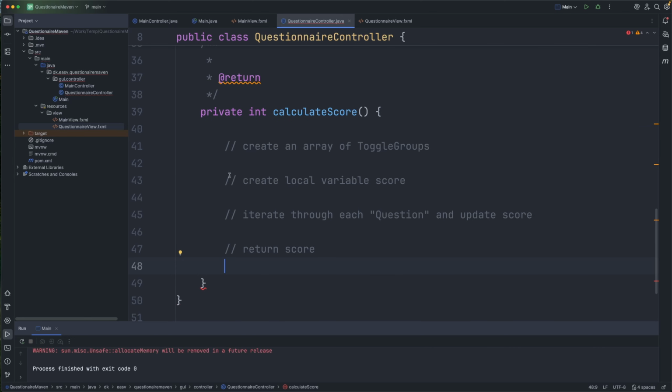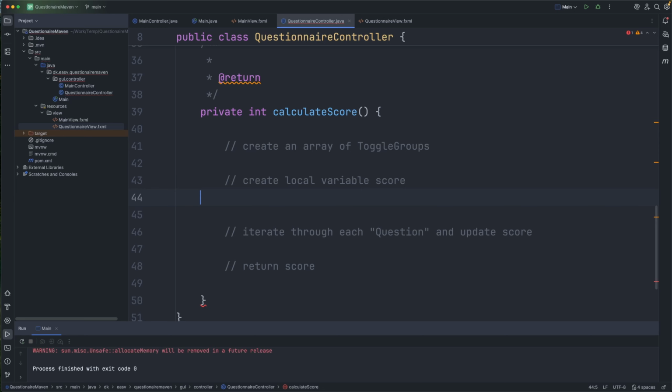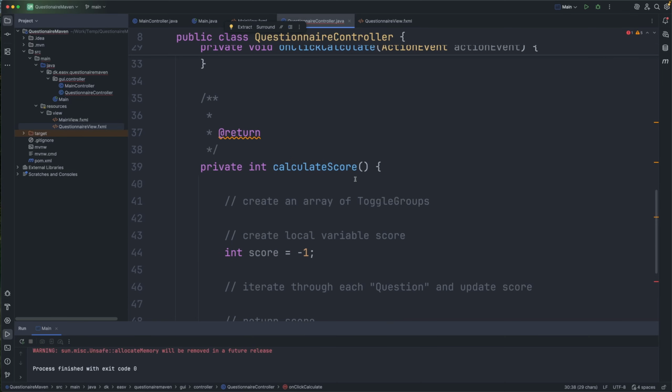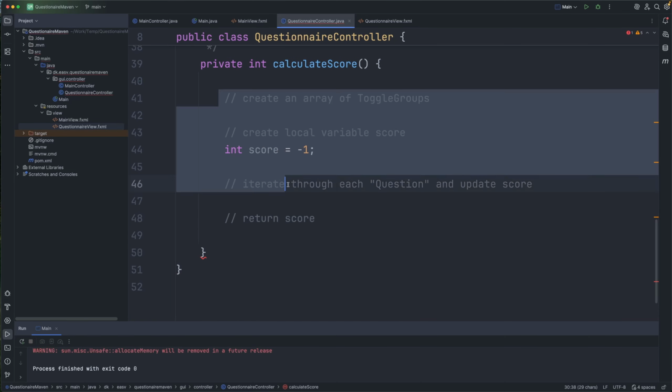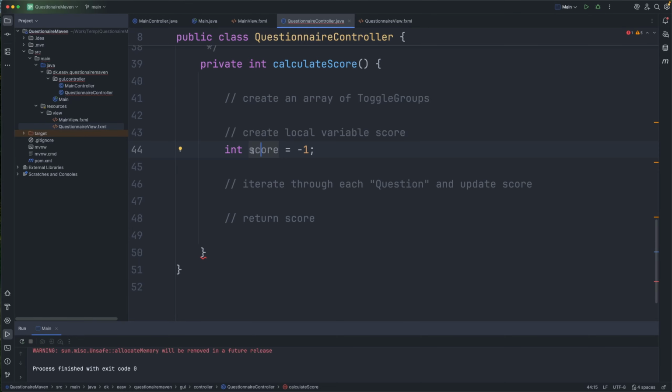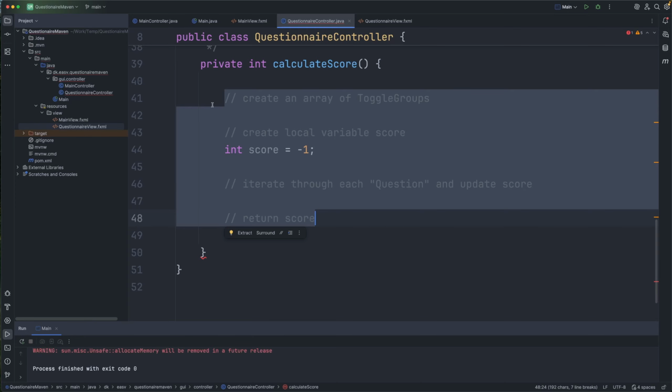If we have this, create local variable score. This means we will have to create a score local variable, 0, or maybe just -1 for now, just to test it. And this is a local variable inside this method here. This is another local variable, so not the same, and they only have scoping inside.